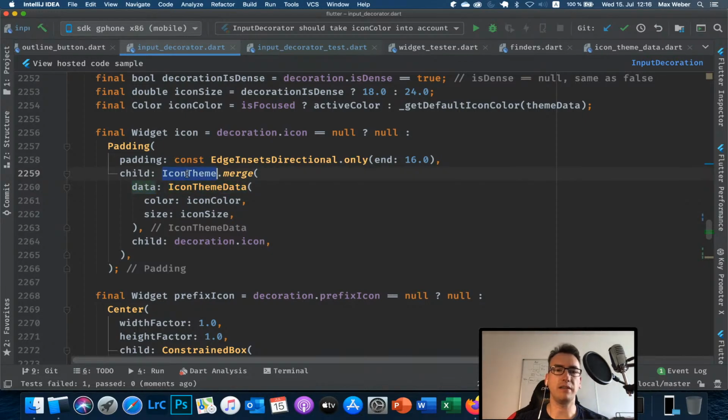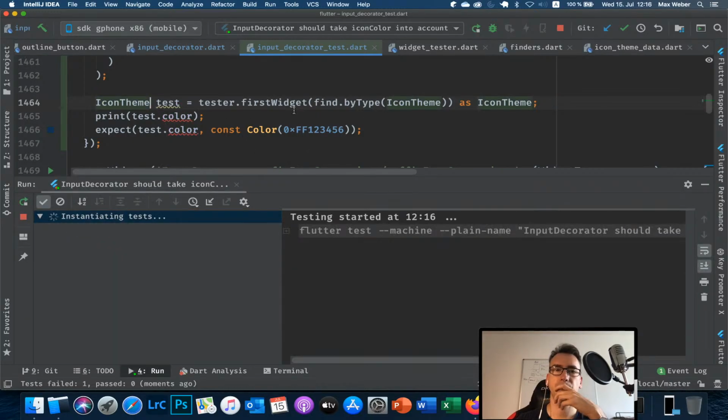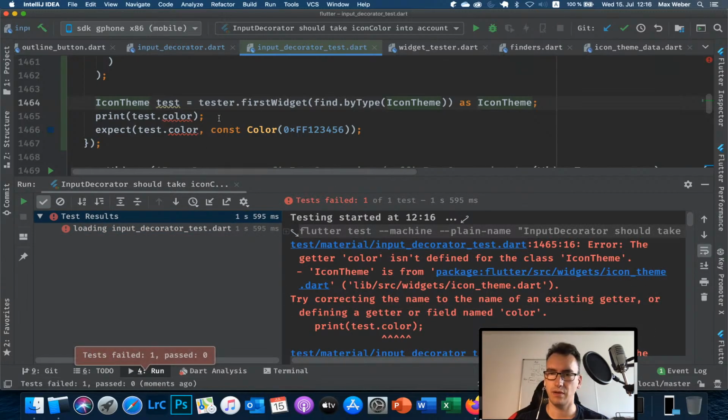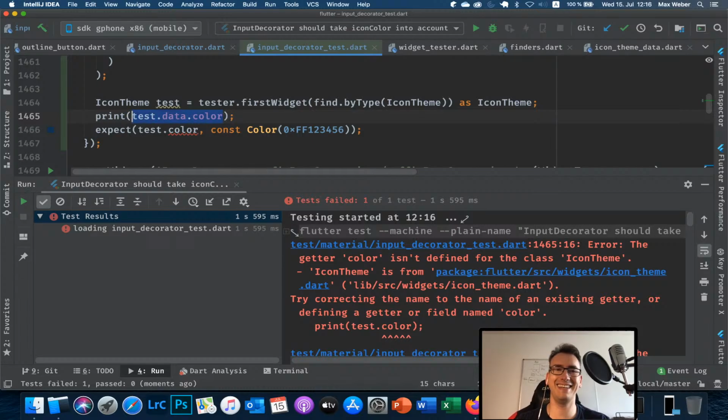Ah, this is just the data, right? So that would be icon theme in that area. But the icon theme doesn't have a color. What does the icon theme have? Data, and the data has then the color. It looks weird, but it makes sense, right?